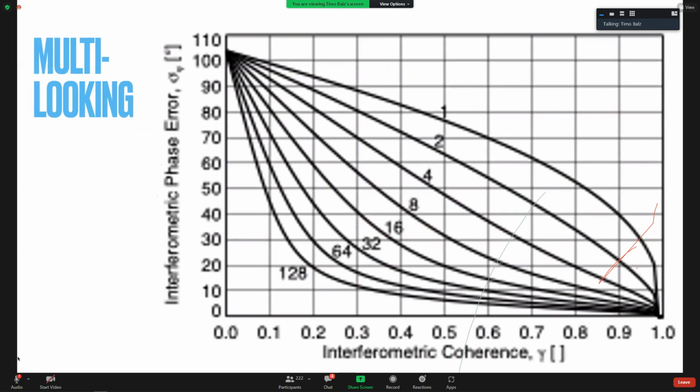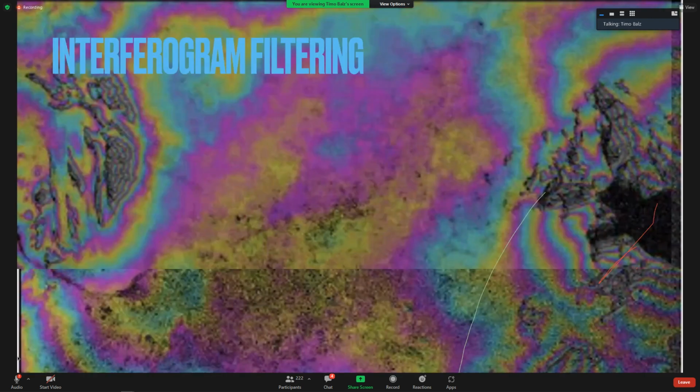And similar here, another plot showing it with less clarity, even more. It's basically similar, just with even more looks, up to 128 looks. You can see the effect of having a lot of looks on it.